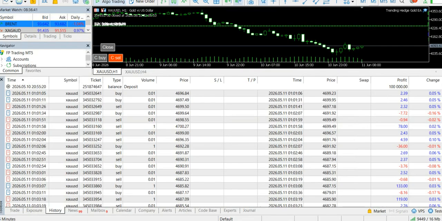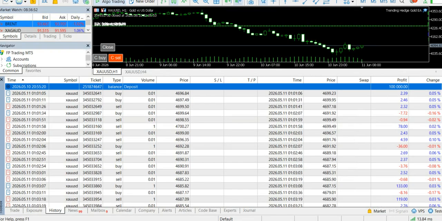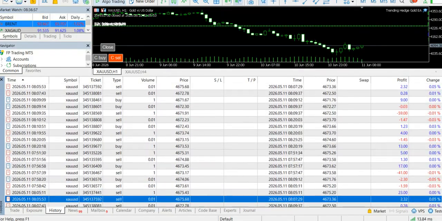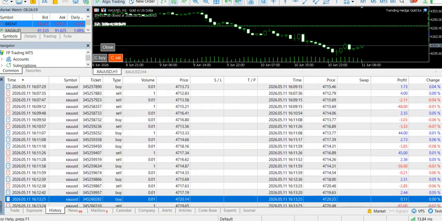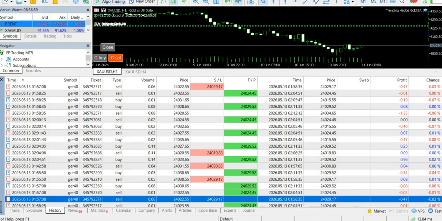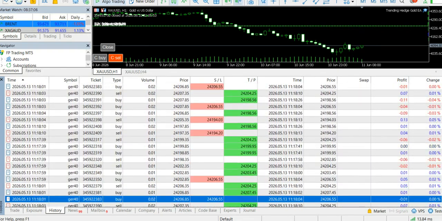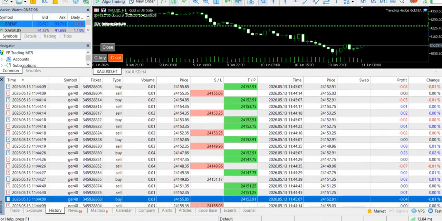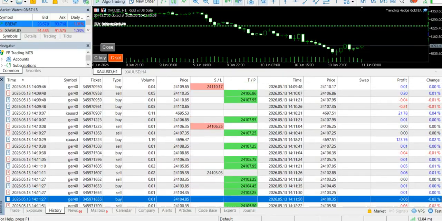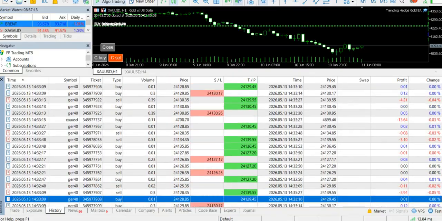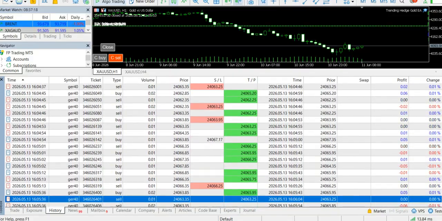So right now, this account we started with 100k on 11th of May, and today is 11th of June. So it has completed 1 month. So let me just go through whatever the result is. Initially, we didn't set this particular expert advisor in this account. We were testing different other expert advisors also, and later on we started this account on 11th of May, but this expert advisor we installed on 14th of May. This particular expert advisor, trending hedge expert advisor, with the setting that you are seeing right now.